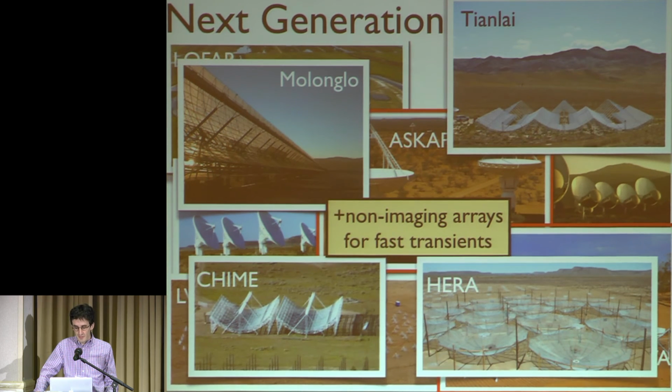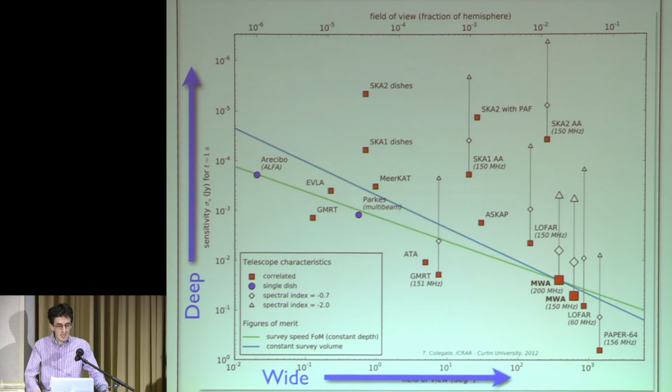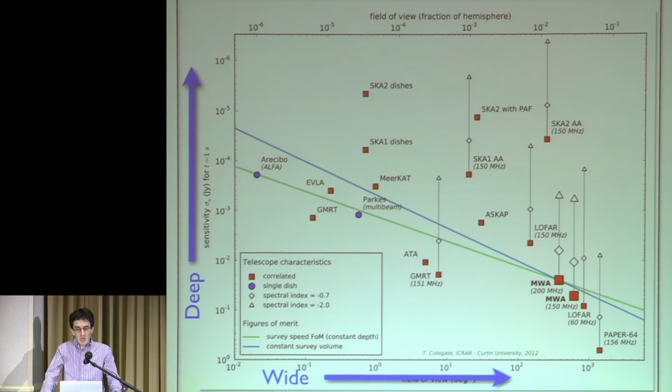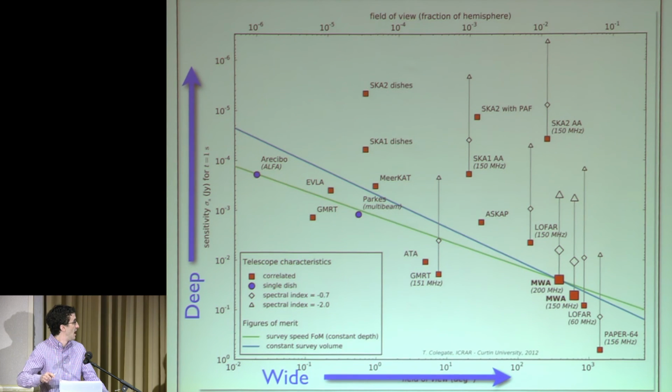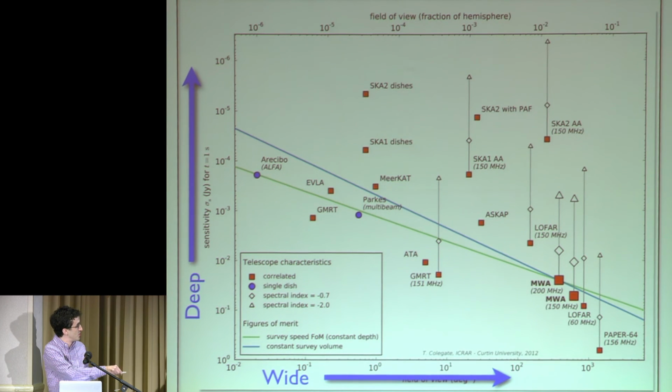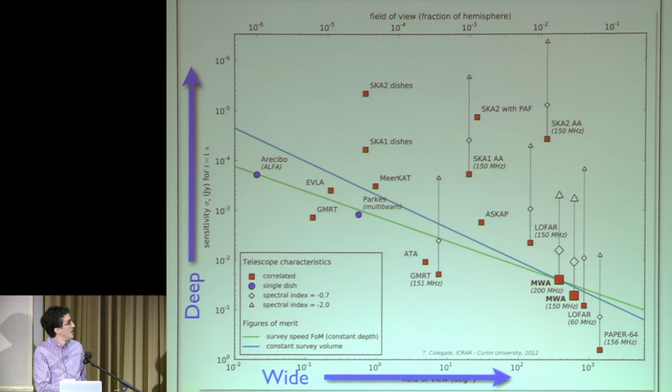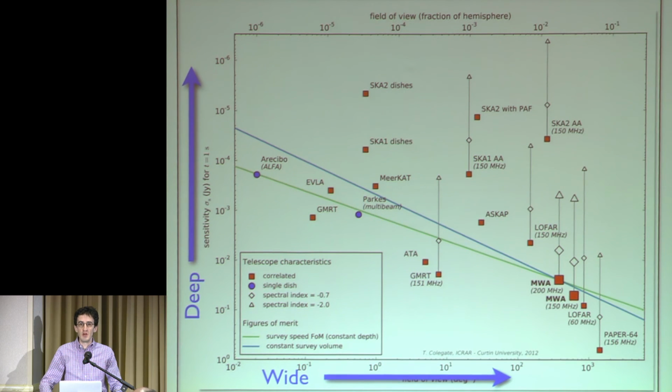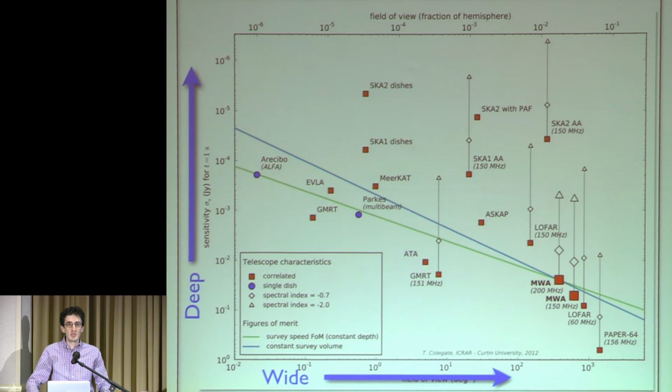interesting objects as well. So we're talking about wide field surveys, so we can plot the parameters of these surveys on this chart here, where wide field is to the right and deep is going up. And the surveys that we're going to talk about are the ones over here. So things like the MWA, ASKAP, LOFAR, LWA I think didn't exist when this plot was made, but it's way at the end over here. And these surveys are really pushing the regime of wide field, going from hundreds to thousands to tens of thousands of square degrees in a single snapshot.